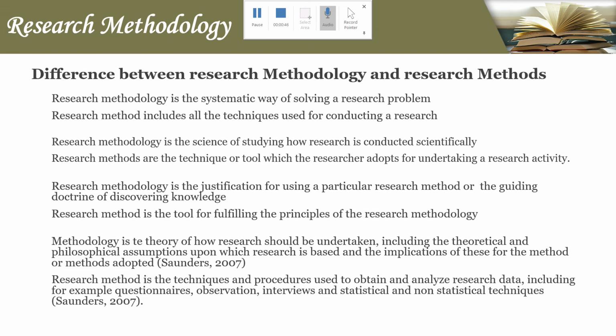When you talk about research methodology, it is the systematic way of solving a research problem, whilst the research method includes all the techniques used for conducting a research. A research methodology is a science of studying how research is conducted scientifically, whereas the research method are the techniques or tools the researcher adopts for undertaking a research activity.